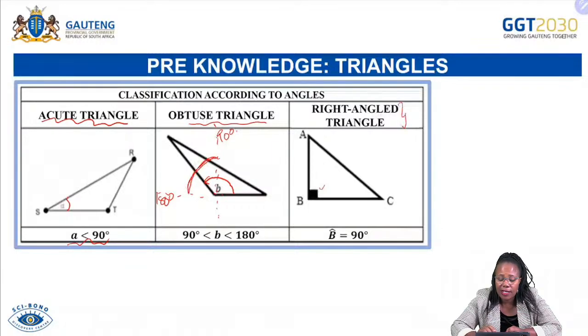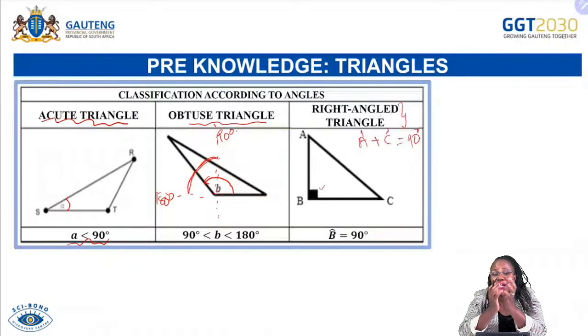If that is the case, that means A plus C will also be 90 degrees, because the sum of angles of a triangle is 180. If you take this B value out, being 90 degrees, the remaining angles A and C will take the remaining 90. That is why we can conclude that the sum of this will be 90. Although we are not sure whether it will be 20 and 70 or 45 by 45 or 30 by 60, the values of A and C will add up to 90 degrees. It cannot be less or more than that.